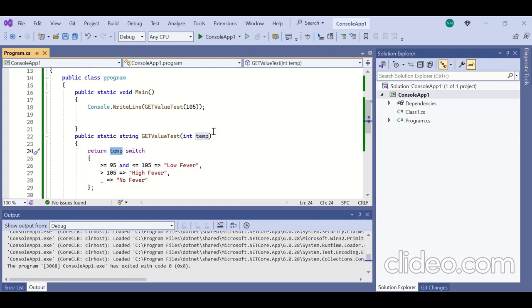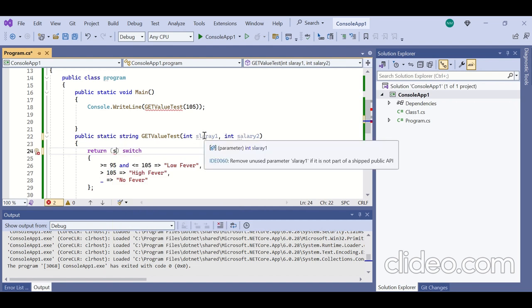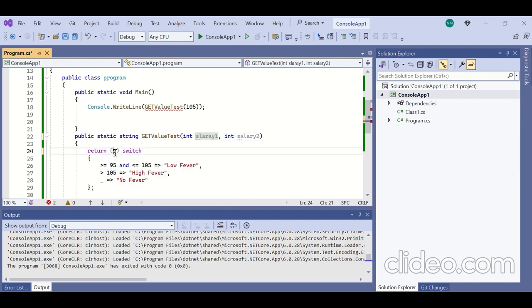For example, if you wanted to pass multiple values, let us pass salary. So it will just destructure the values. What do you mean by destructuring? I'll tell you.